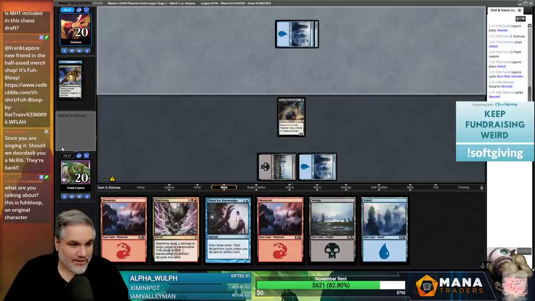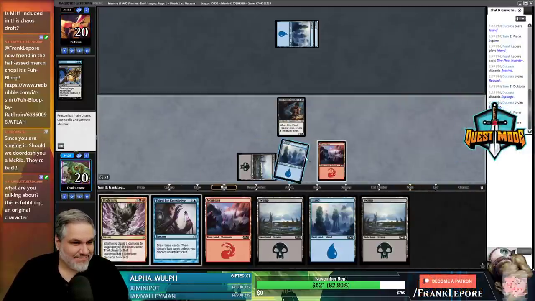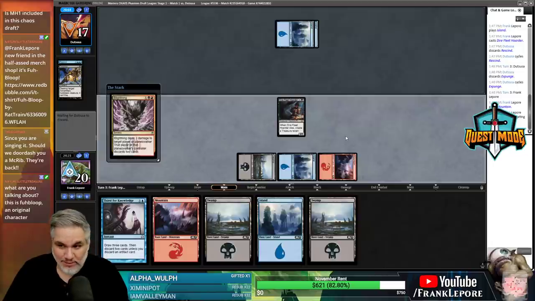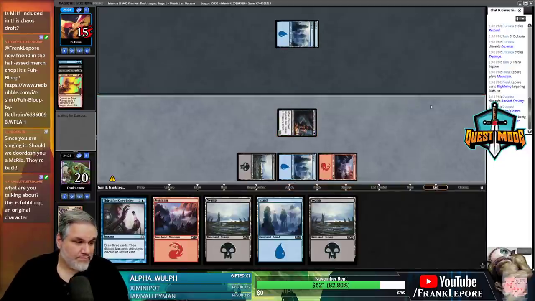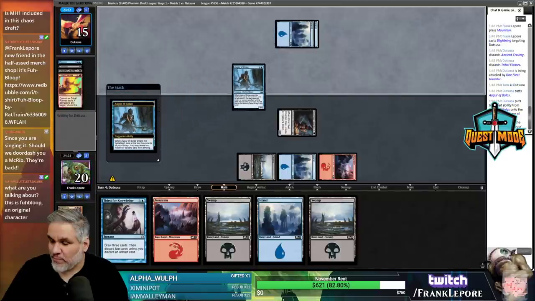Modern Horizons is not included because it's not a master set. Everyone keeps asking that. I don't know why. It's not a master set. Master sets are entirely reprints. Every master set is a reprint set. It is made of previous cards that have been reprinted. Modern Horizons is not a reprint set. It had some reprints in it, but it's mostly new cards. Or rather, it had a lot of new cards, I should say. Just a little semantic clarification there for you guys.